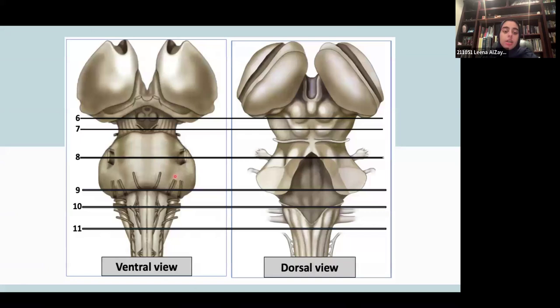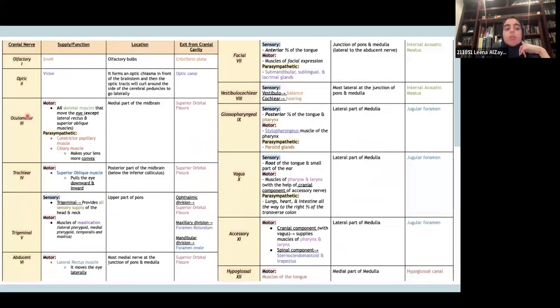This is kind of what they would bring you in the exam to ask, what nerve is here, and so on. So this is where you're going to test yourself. We said the superior colliculus over here is for visual reflexes, and the inferior colliculus is for auditory reflexes. And then from anterior, we talked about the nerves multiple times, so I'm not going to repeat them. These are the functions summarized in another way, and where they exit from.